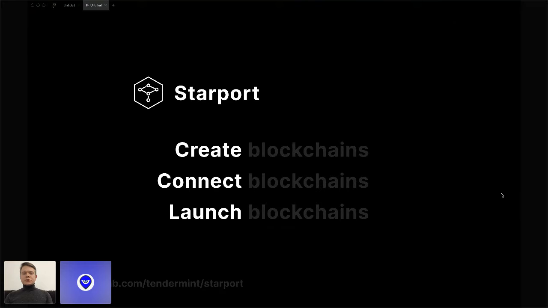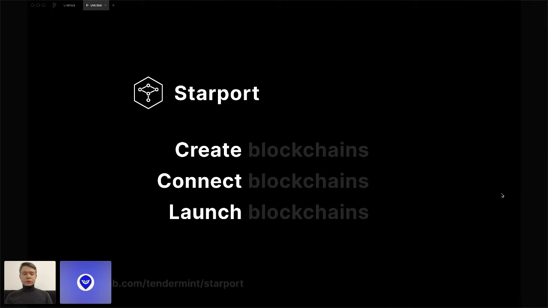The next step is to connect blockchains. It's not enough to just create one with its own tokens and governance. You want to connect with others to exchange tokens, exchange NFTs. For example, one blockchain is a DEX and your blockchain is a Twitter clone, right? You want to connect all these blockchains together to achieve this greater network effect.